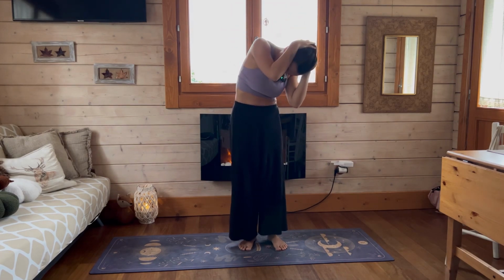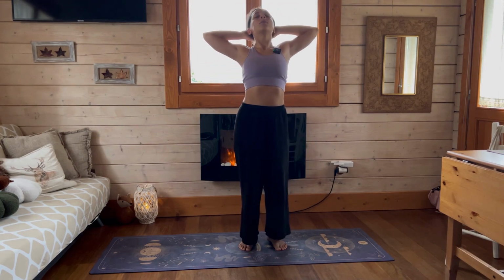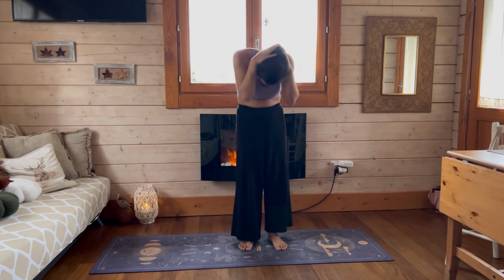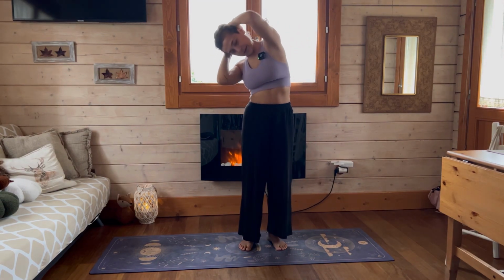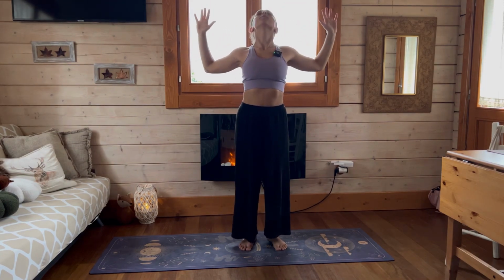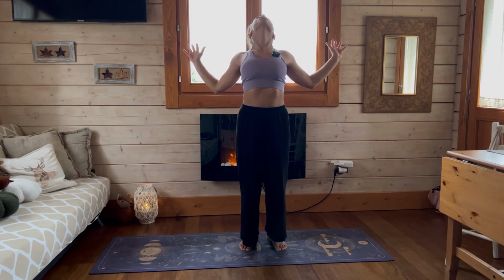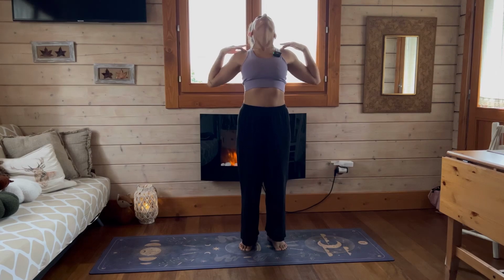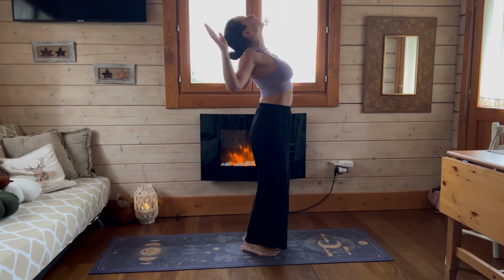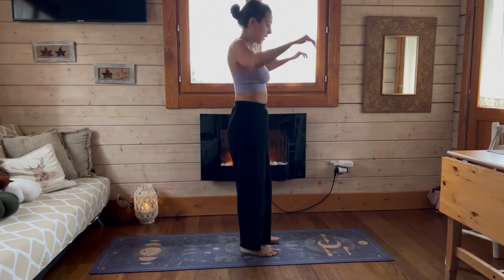And you continue doing the rainbow towards the other side. 3 times in total. Really squeezing the shoulder blades in the back of the body when you open the chest, and opening on the back when squeezing in. Perfect. Cactus the arms, push the chest towards the sky, feel like a winner, expose the throat, broaden the collarbones. Tuck the tailbone in so you are not arching the lower back. 3, 2, and 1. Perfect.